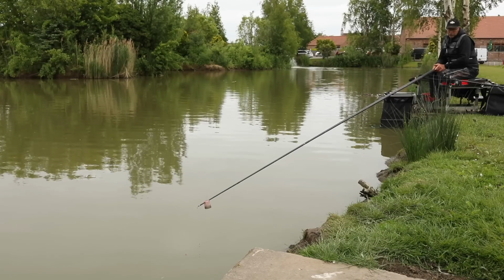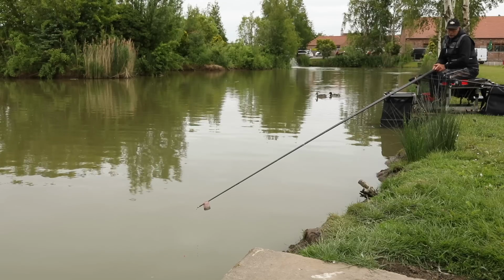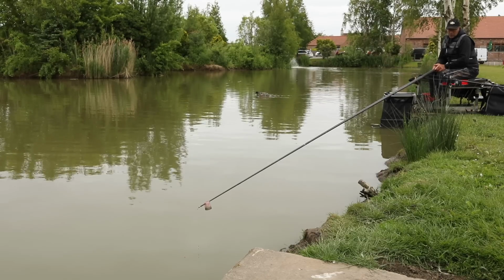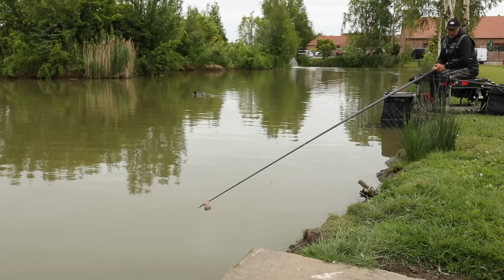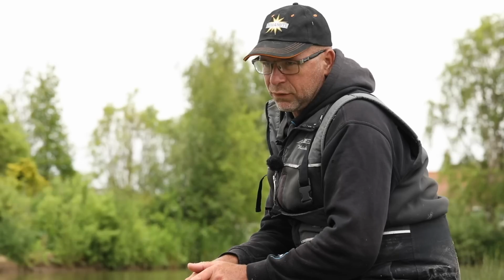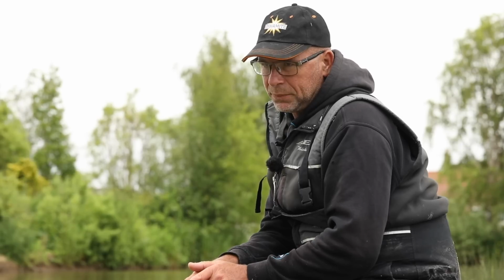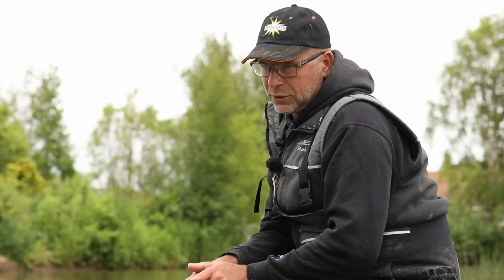I've just had a little stocky carp try to take my bait, so rather than striking, I've tried to just shake it off the hook so I can put my rig back in the same spot. Now, if I don't get a carp this chuck or a bigger fish, I'm going to feed another pot of groundbait to bring them in, because I can actually see them coming into the peg just beyond my pole tip. And that groundbait is going to massively give them that confidence, and increase the time it takes for them to come over where my bait is.